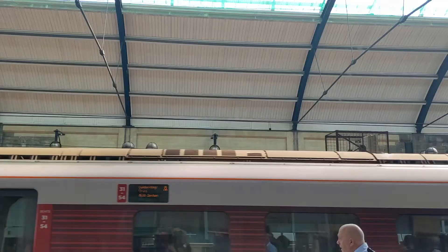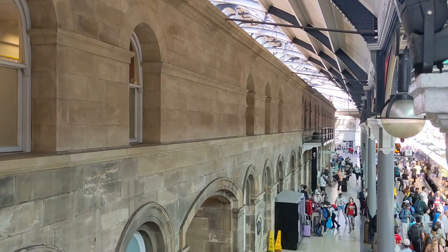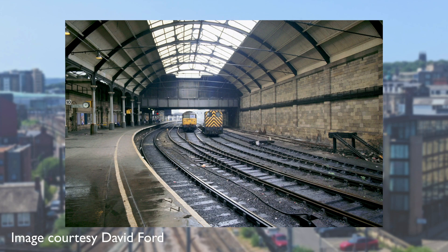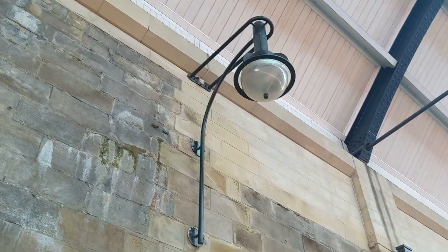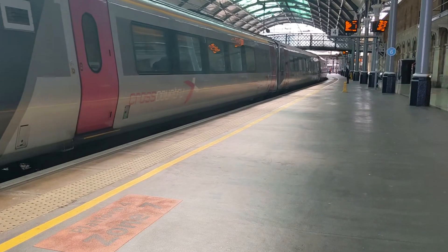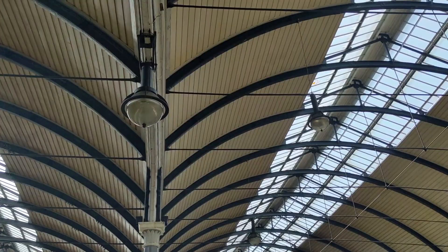And finally, we get to my new favourite thing at Newcastle Central. On Platform 5, if you look up, you'll spot on either side of the tracks sections of stonework which are a different colour to the rest. This is because these bits are much newer — right here used to be the station's main signal box, bridging over the tracks above what used to be Platform 10 and the old parcel sidings. You can sort of see why this area used to be nicknamed 'the hole,' as it must have been unpleasant, particularly when filled with diesel fumes. The signal box was removed and new platforms installed around the turn of the millennium, and to fill the gap, new columns were put in to match the pattern along the rest of the platform. But despite being visually indistinguishable, since they aren't structurally holding up the roof, these replacement columns are actually hollow inside — and you can confirm that by knocking on them.